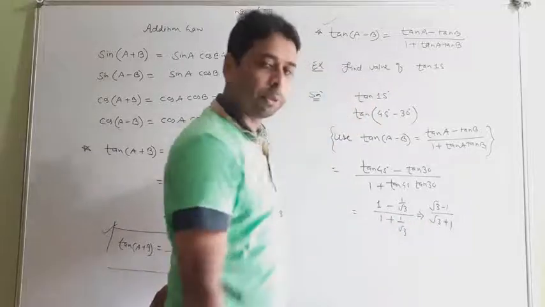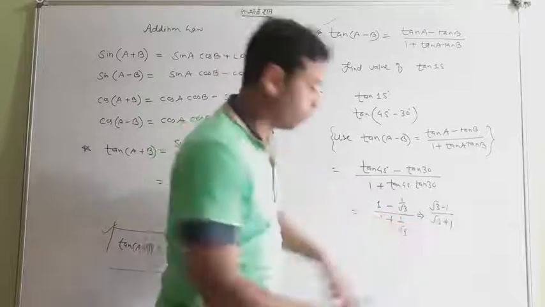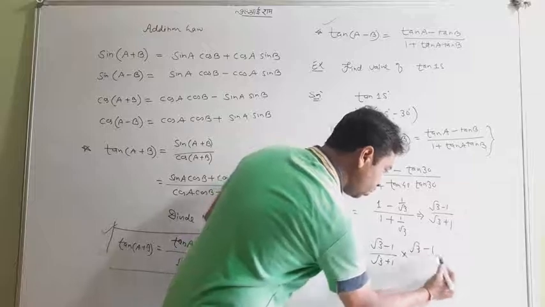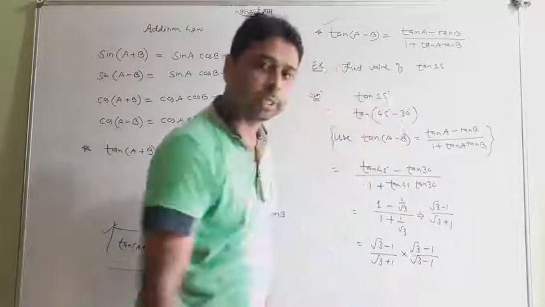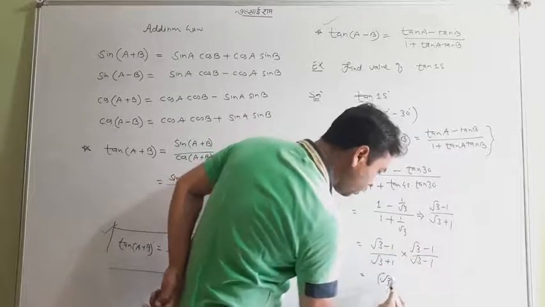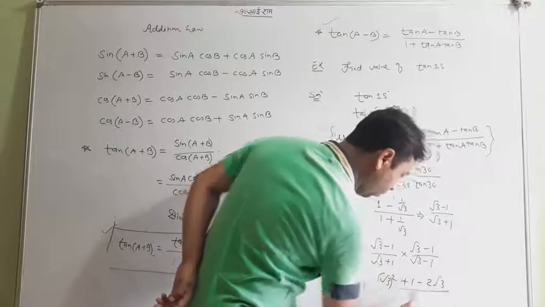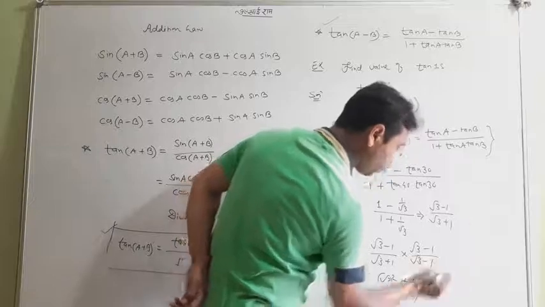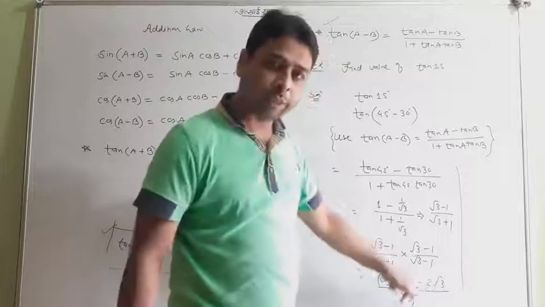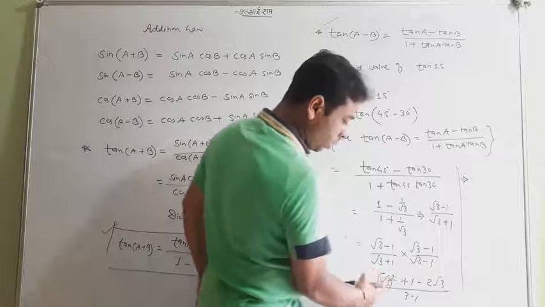These root 3 cancel each other. You can leave your answer right here. If you want to go further, you can rationalize the term. You just multiply and divide by the opposite sign of the denominator, and then the numerator is (A minus B) whole square, so A square plus B square minus 2AB, upon A square minus B square. Very simple: A square means root 3 square, and B square means 1 square. So rationalization is very easy for one and all. Now further, what do we get? The denominator is 3 minus 1, which is 2.